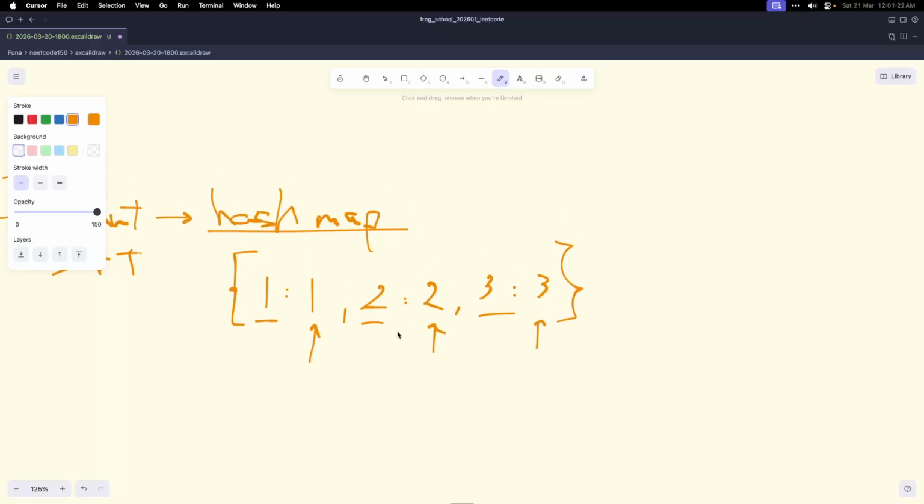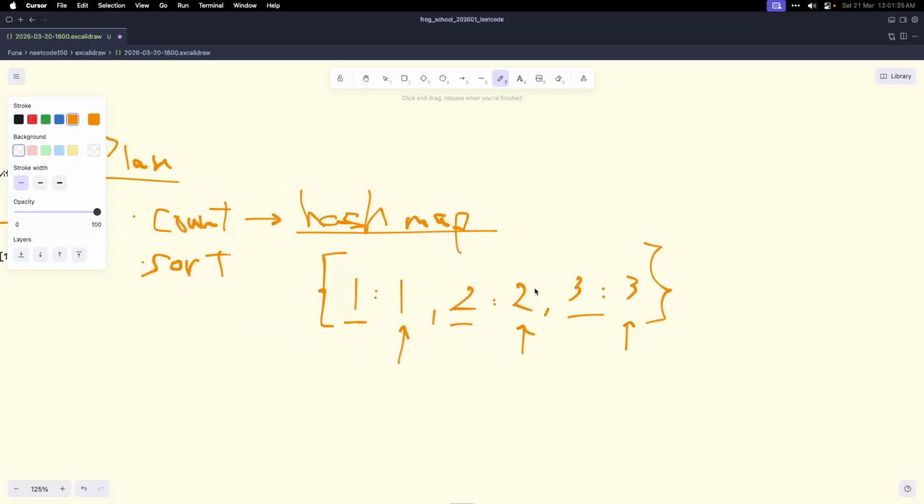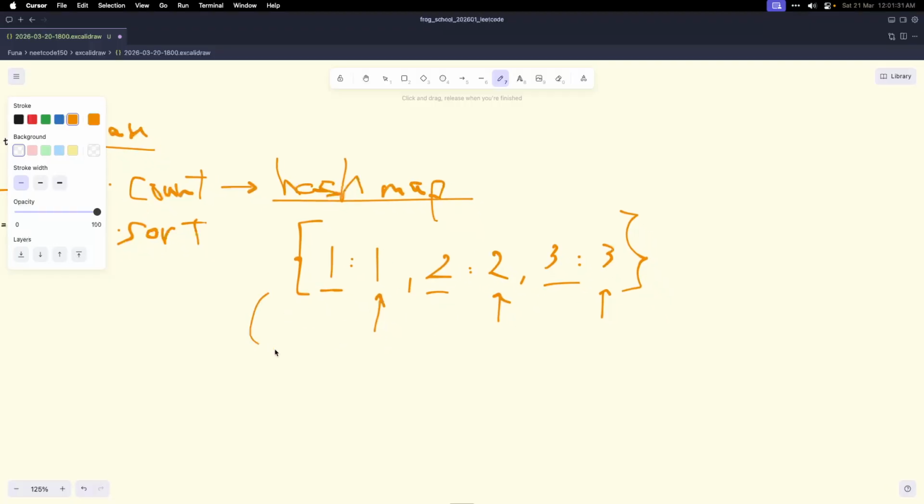Sorting in descending order, this map is 3:3, 2:2, and 1:1. And we take the first 2 elements. So we can return 3, 2 as the result list.